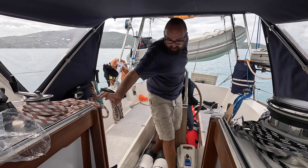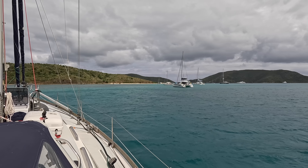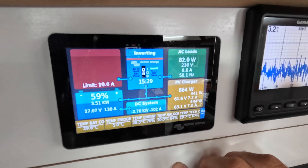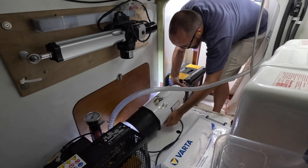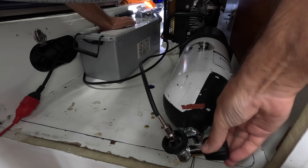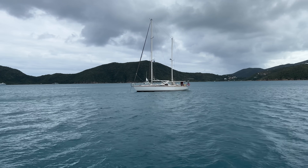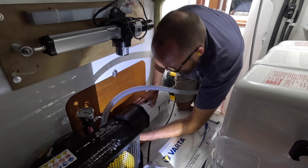Before I can jump in the water and secure our early retirement fund with Mr. Excalibur 2, we need to top off our scuba tanks. It's a bit of a cloudy day, so unfortunately we'll have to run the engine. I poked the compressor's air intake out of the hatch in our head and loaded up the first tank. The technical compartment isn't really the ideal spot for the dive compressor because it develops quite a lot of heat when running, but everything on a small boat is a compromise. It shouldn't take more than 15 minutes or so to top off each tank. Yesterday we ran the compressor and our friends aboard the ML Cara said they could barely hear it from their boat.